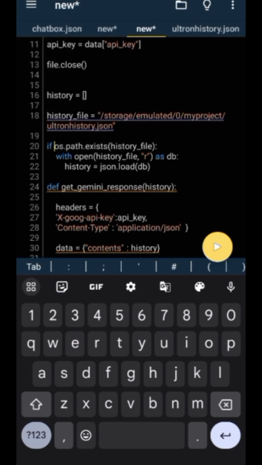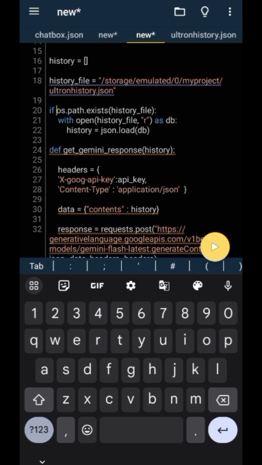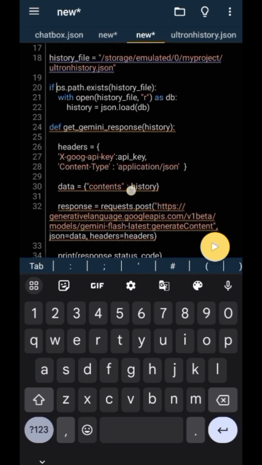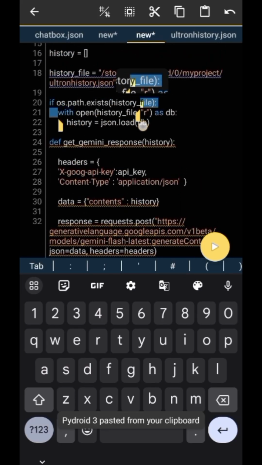I could call it anything, but I'm calling it db here. Now we have history = json.load(db). json.load reads the JSON data from our file and converts it into Python data. Then we store that data inside our history variable. So basically, we're taking our previously saved conversation from the file and loading it back into our program.